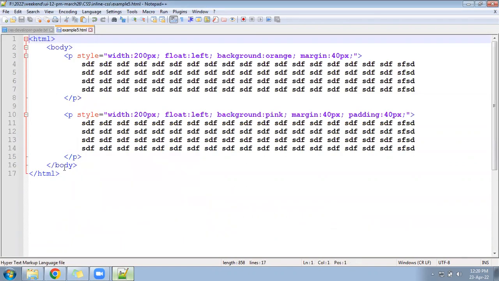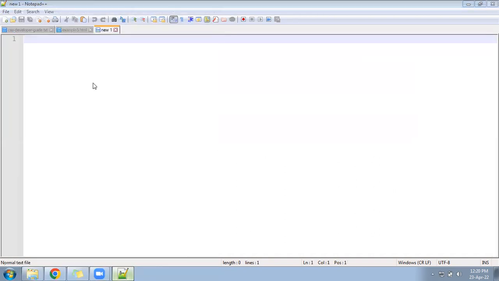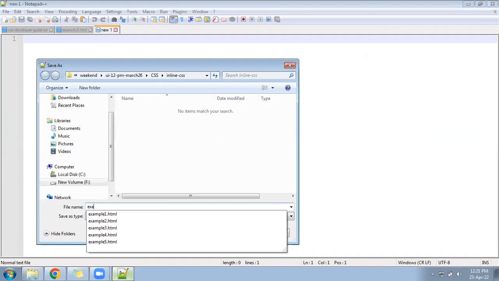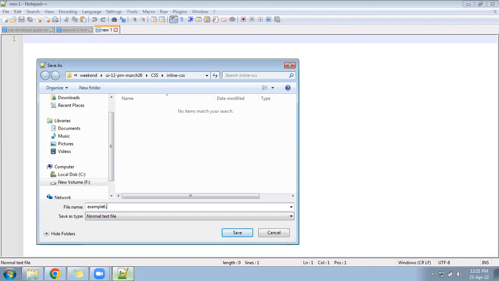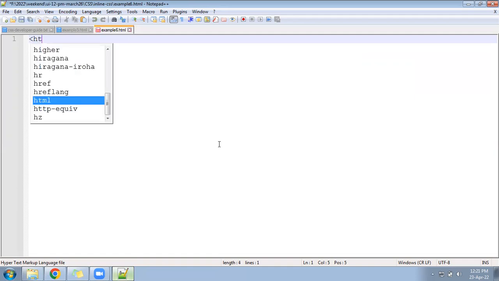The example 6.html file will be created. Example 6 HTML file we can start here.